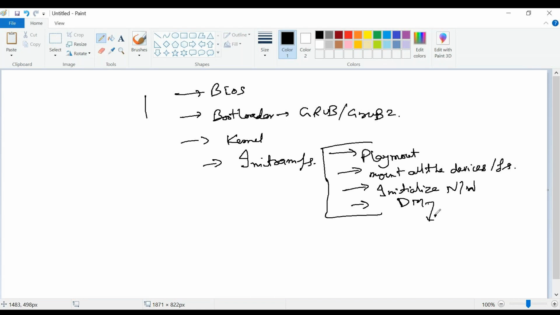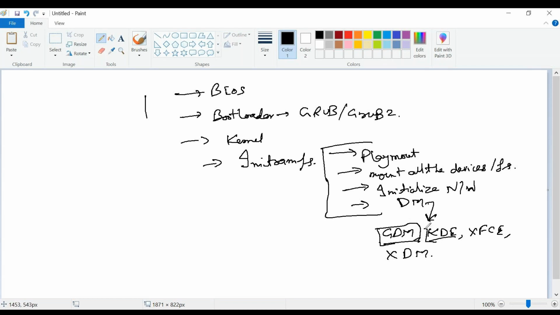There are different types of display managers, like GDM, KDE, XFCE, XDM. GDM is the graphics display manager. KDE, I don't recall what it stands for, but GDM is used in both CentOS and Red Hat.